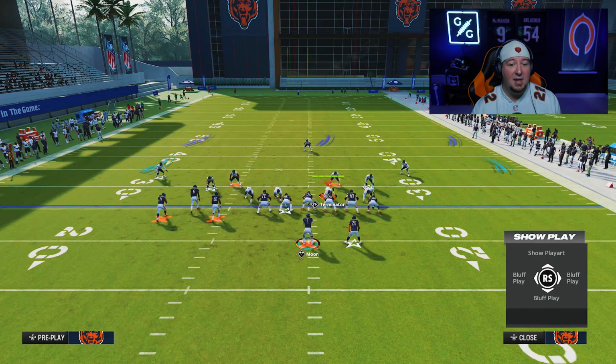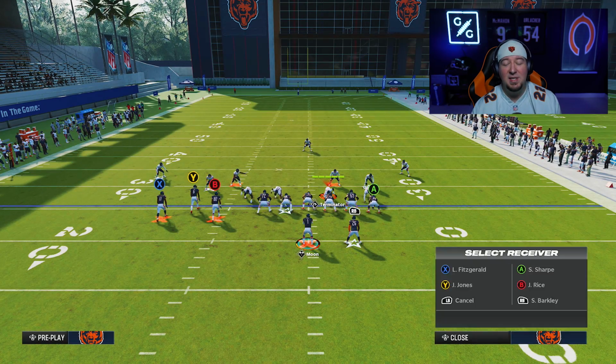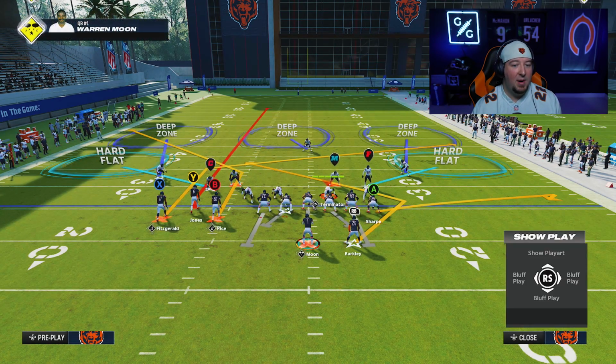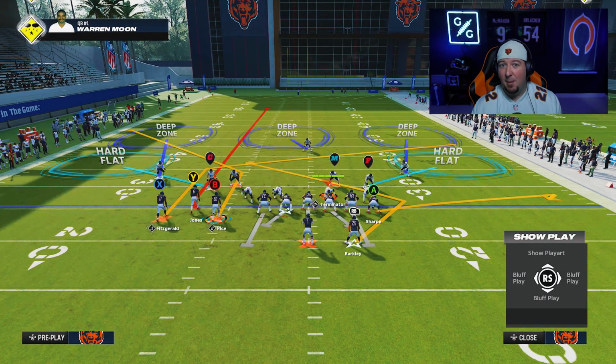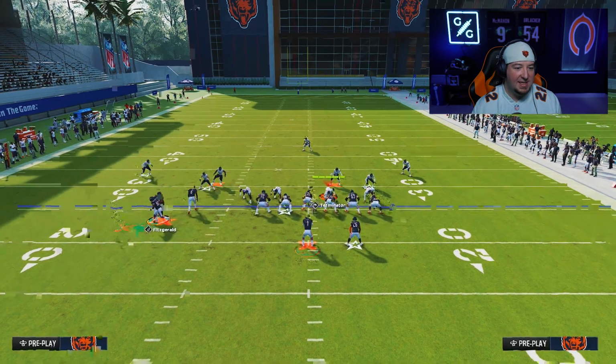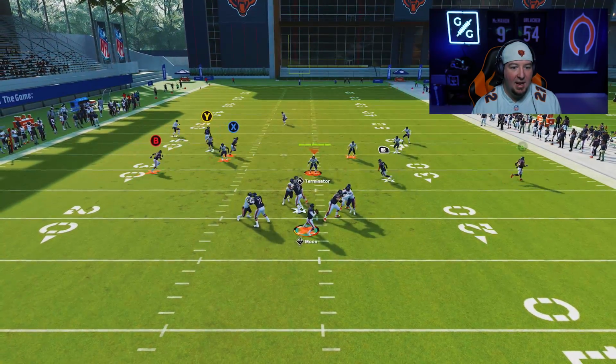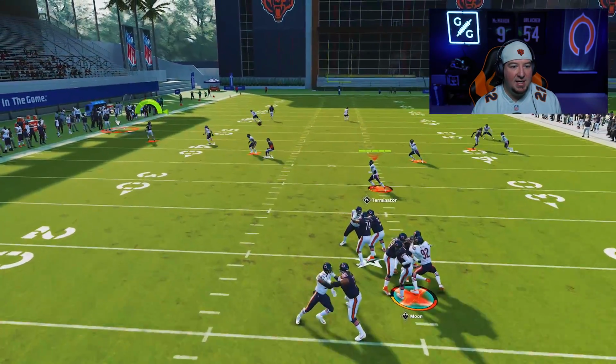And to be honest, another thing you could do with this is use a corner route, especially if you're using the bunch tight end. And the reason you would do this is so that way he breaks into the sideline a little bit better. Let me show you what I mean. So with this stumble or exit motion of the corner route, we're going to snap the ball so he's a little bit slower into the verticality of this route. And now he's going to break into the sideline wide open in a way that we can actually toe tap on the sideline pretty efficiently. So again, a pretty easy way to make this work.